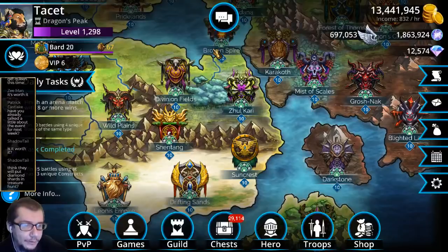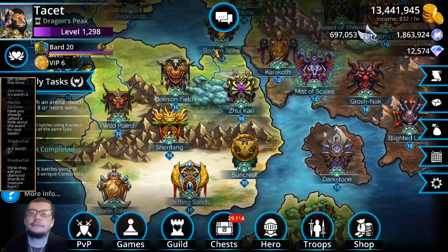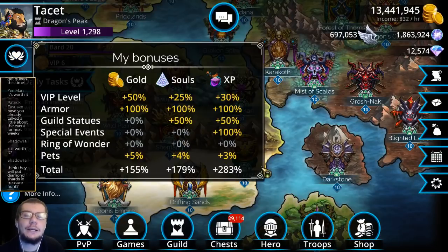I think they will put diamond shards in Treasure Hunt. That would be kind of cool. I don't know what their plan is with Treasure Hunt. It's really outdated as far as late game is concerned. For early game, it's really well balanced. But the problem is once you get dragon armor or celestial armor, or really any armor that has a bonus that has 100% on it, like Death Knight 2, or any of the better armors, Treasure Hunt almost becomes useless at that point. Because the bonuses that you have, like all these on this screen right here, do not apply to Treasure Hunt.